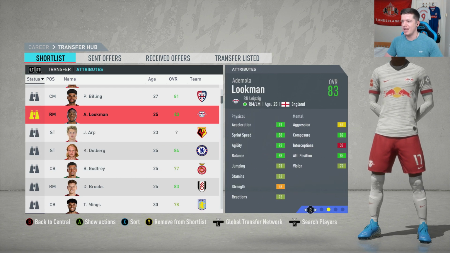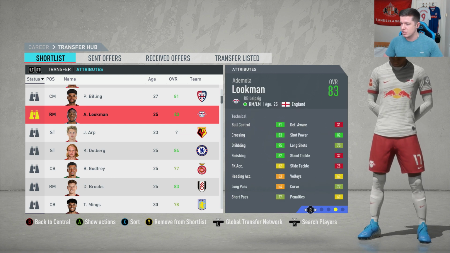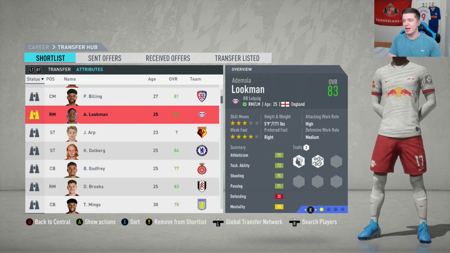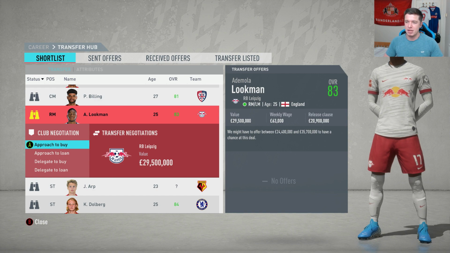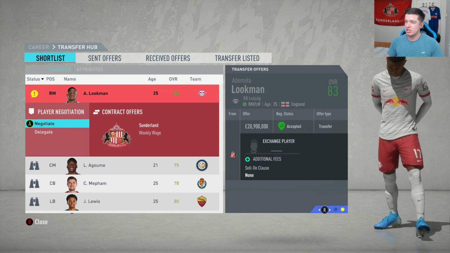If you look at his stats as well, 91 acceleration, 88 sprint speed, 92 agility, 88 balance, and he just looks almost, again, very similar to Paulinho, who is also rapid. So again, it's chopping and changing. We'll be able to do that brilliantly, and for 20.9 million, I'll bite your arm off for it. Do you know what I mean? 83 rated, Ademola Lookman. Okay, so that is accepted.